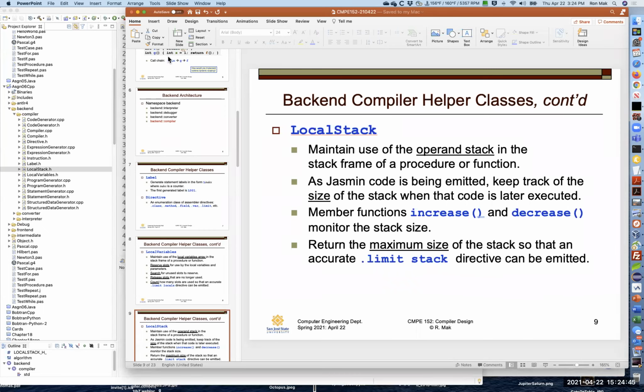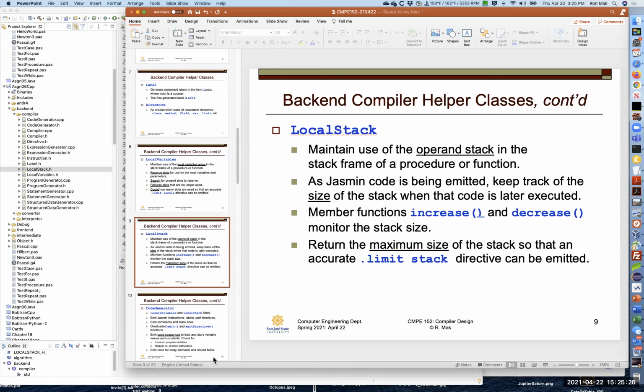As you're generating code to push values onto the stack and pop values off, like the add instruction pops off 2 values and pushes 1 value back, you can keep track of the tallest that stack can ever get, and then output the .limit stack, which again tells the Java virtual machine how much memory it needs to allocate for the stack. That's what local stack does.